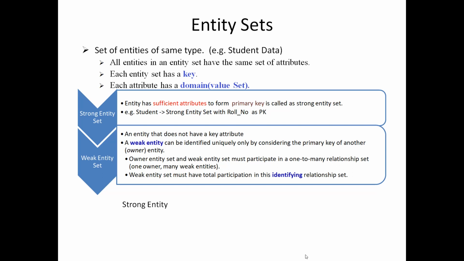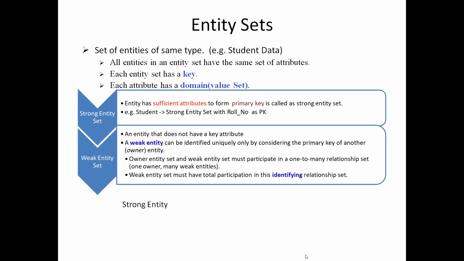And then each entity always has a key, and each attribute has a domain, which is called a value set. So for example, employee roll number becomes, then there is something called a primary key. We'll see primary key at a later stage, but for the sake of understanding, primary key is nothing but is used to uniquely identify your entity. So a student will always be uniquely identified with something called a roll number, because there could be two students with the name, let's say, Virendra Wadekar, but the roll number will always be different. So that's called a key. Here it is called a primary key.